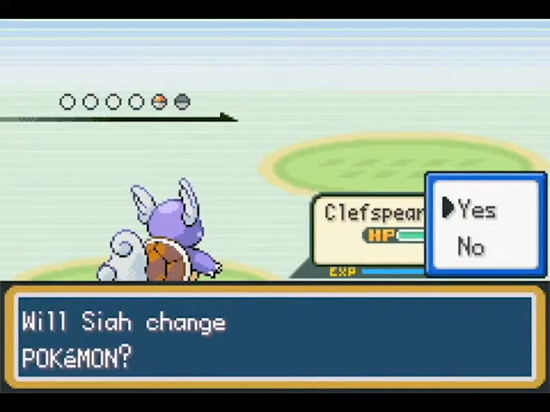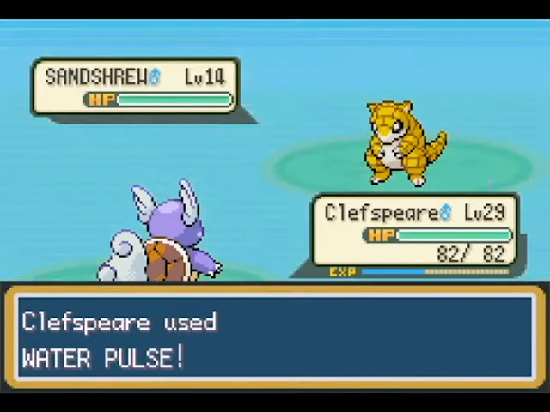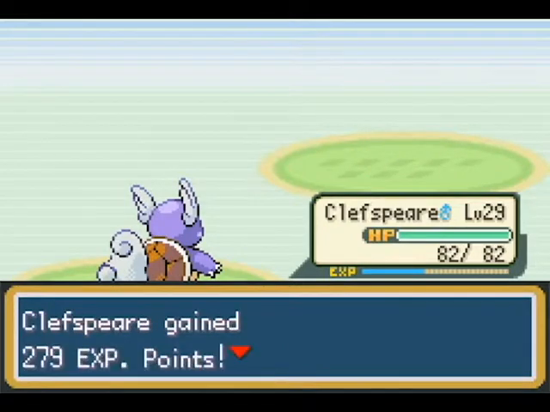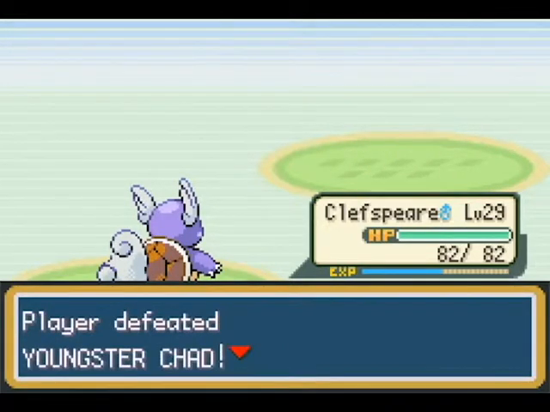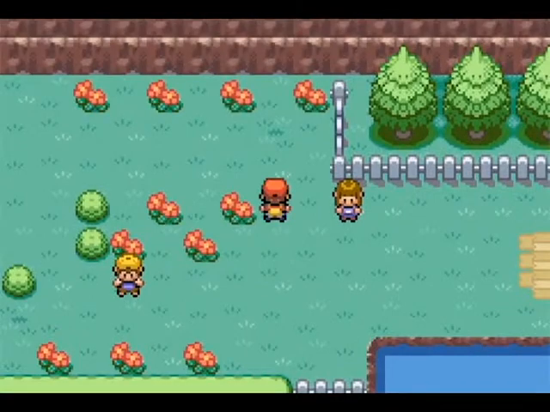A Sandshrew. I can deal with a Sandshrew just fine. Butterballs. There we go, no more Sandshrew. That was easy enough. 279 experience. I knew I'd lose too! Why did you battle me then? You're not very bright, are you, kid?